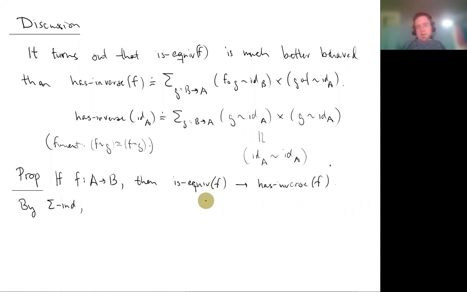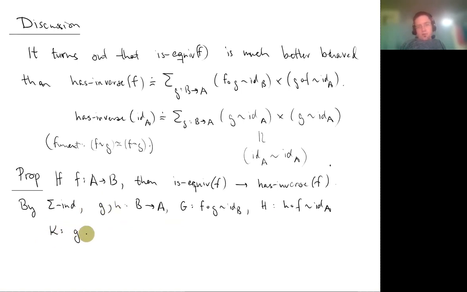So when we're defining this map, we may assume we have split all this into variables. So we have g and h. g is the section and h is the retraction, so we have two maps from B to A. And let's say capital G is the homotopy from f after g to the identity on B, and capital H is the homotopy from h after f to the identity on A. And then it certainly seems like it would be an obvious first step to show that the two maps g and h are themselves homotopic. And that's indeed the case.